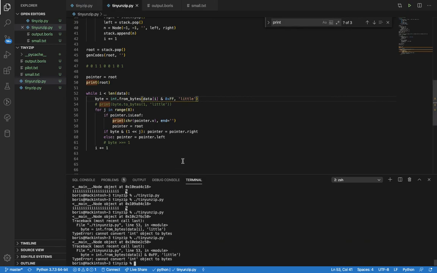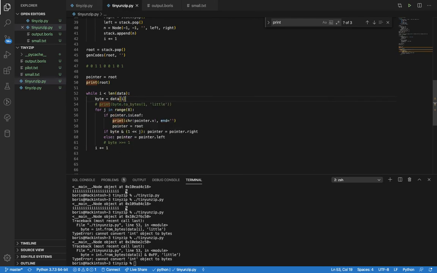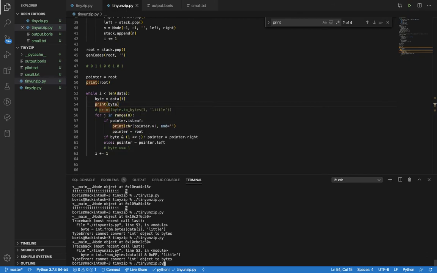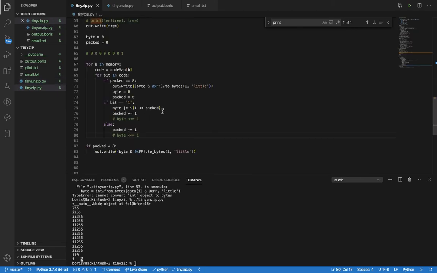I'll convert int object to bytes. Why not? These should at least be different. They're not different.